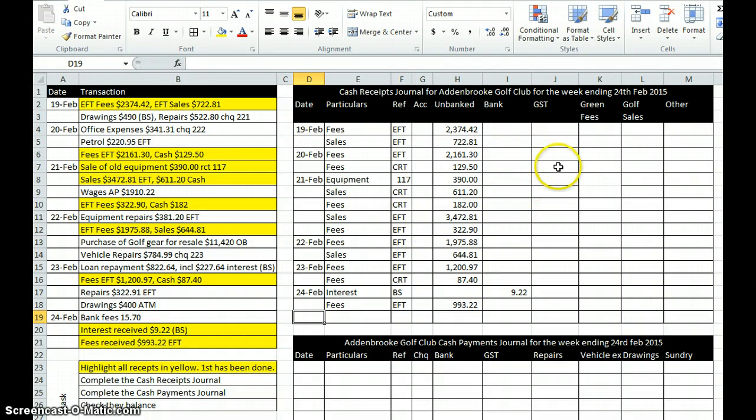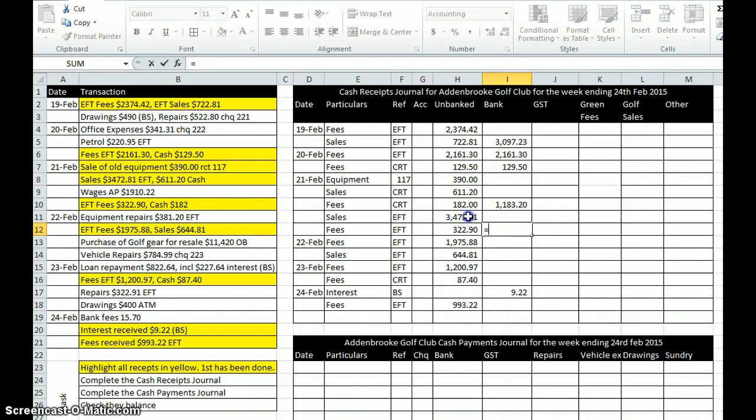Now we need to do the bank columns and bring it out to the analysis columns. Bank column or the FPOS one for a day, put those together. What happens with that is that at the end of the day all the FPOS will be transferred into the business bank account. On the second day there's just one, and there's a cash register tape, someone's taken that to the bank. In the till we've got 3 items in the till for this 21st. That's for the equipment, the sales and the fees, so I'll add all those up together.